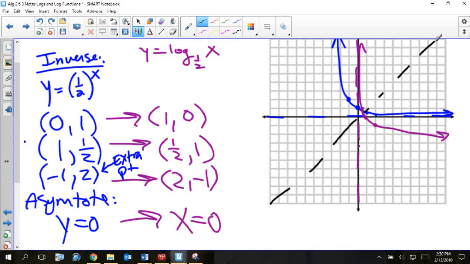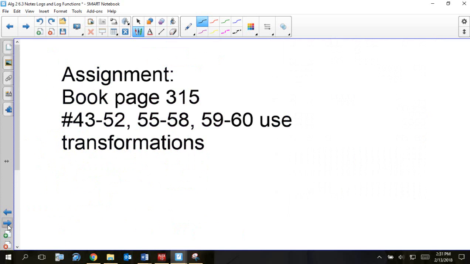So the last 2 pages in your packet, I grabbed what I just printed, but apparently it was printing calculus stuff at the same time. Oh no, that's calculus. Oh, I knew I'd get to calculus one day. So we won't be doing the last 2 pages. Sorry about that. That's 2 years ahead.